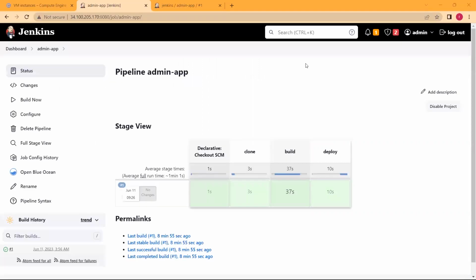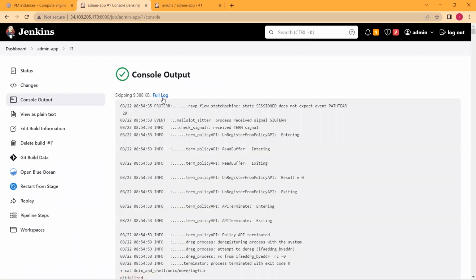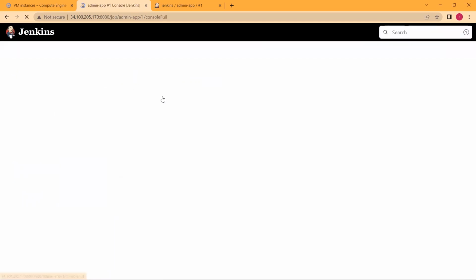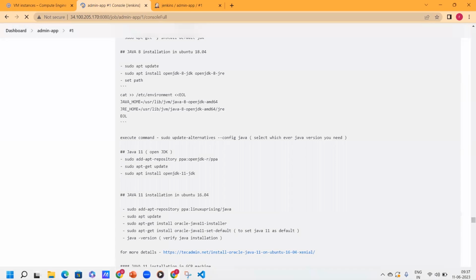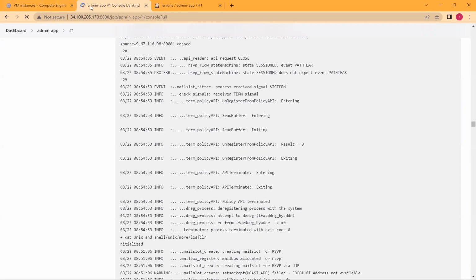One of the pain points was that some pipelines, when executed, generated a lot of build logs, and the build logs were too huge. When developers tried to access that entire log, Jenkins would take much time to load and show the entire logs to the developers or test engineers accessing that particular build log.